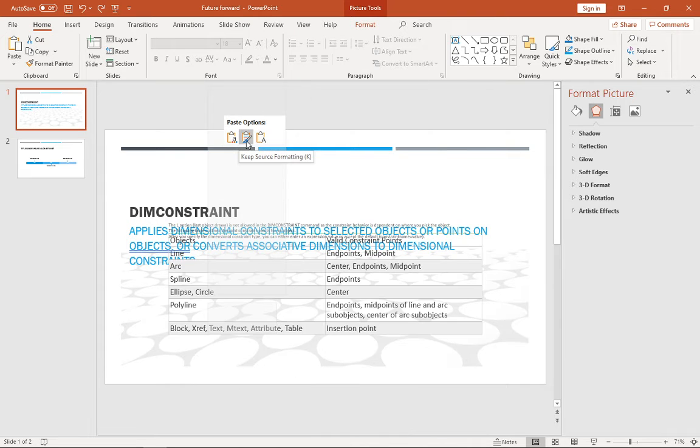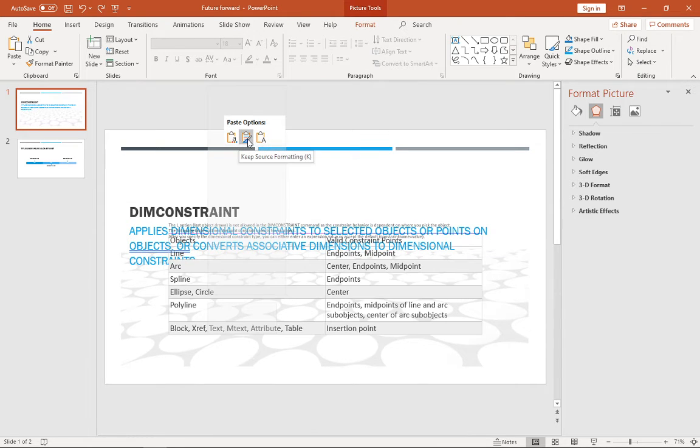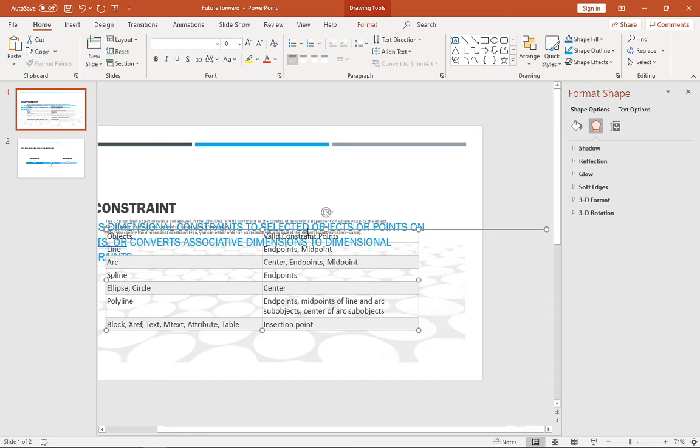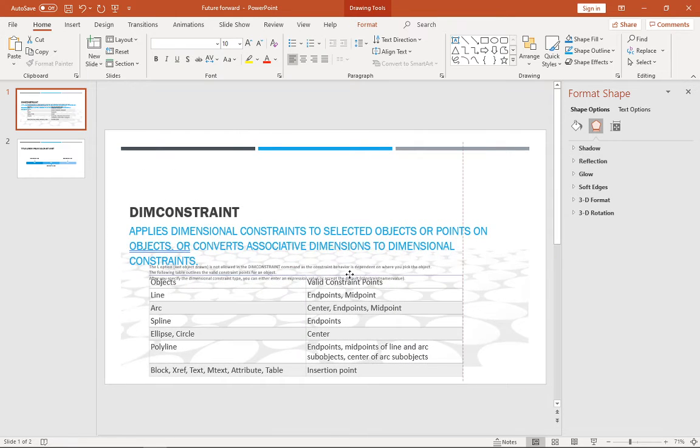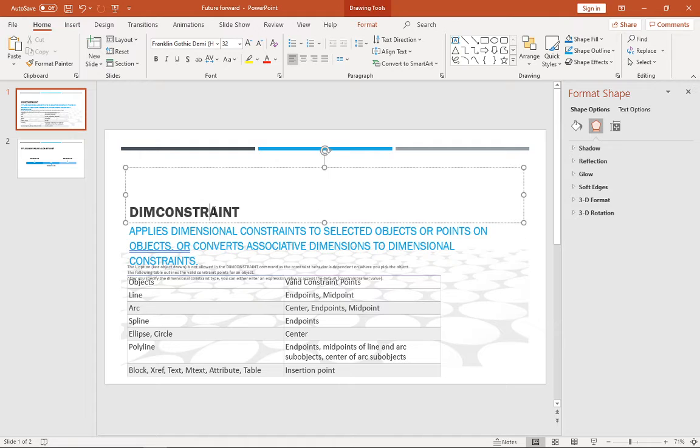Okay, now I could have it in the window if you like that, or if you just prefer the text, you can use the text. Okay, whichever one you want. Let's use the window in this case where it's got the grid. Now let's see if we can try to get this so it's a little bit better this time. Right. Now I'm going to do a little bit of formatting here.